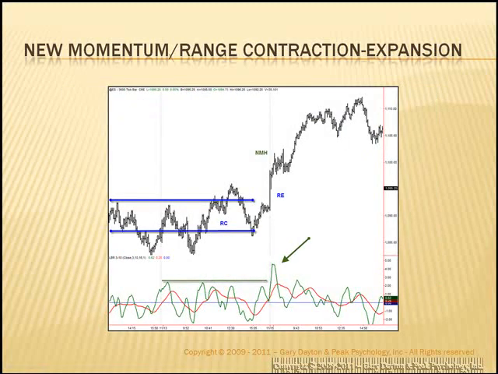Here's one more example. Again, we have a narrow range day here. This day is a fairly narrow range day. It's an NR7 day. It bled over into the afternoon of the previous day. We have contracted range in here. Everything is contracted down. We drive up. We get a new momentum high. We pick that up on the oscillator here. And we can look for a trade somewhere in here when it's holding, because higher prices are yet to come. Okay?